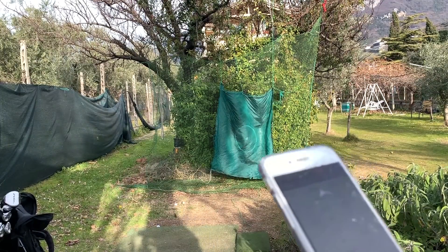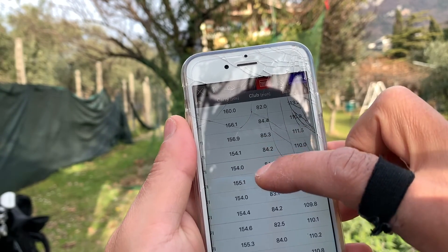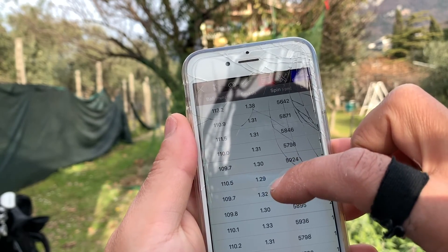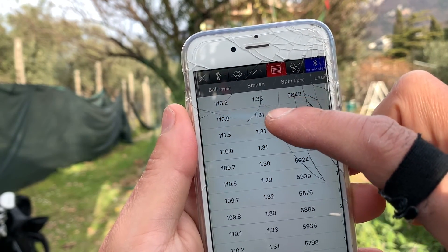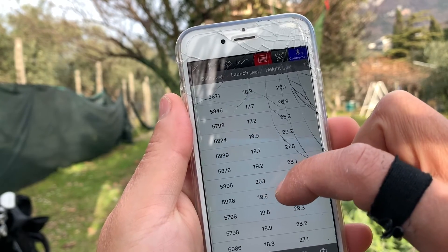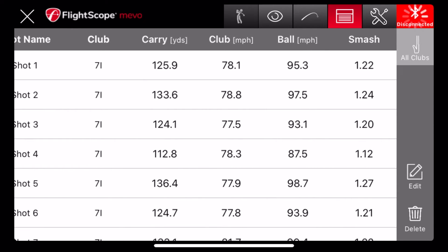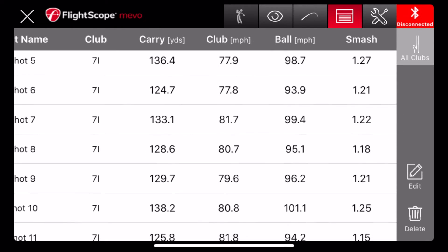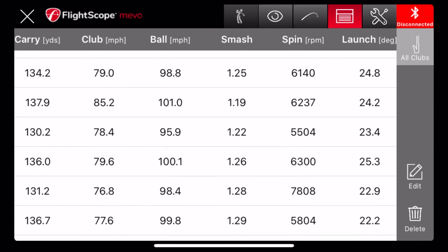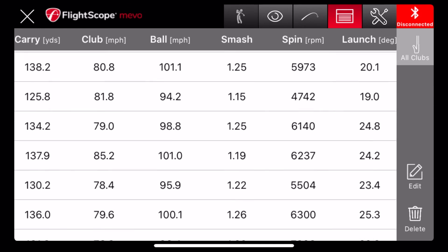I did take more than 10 shots, but I want to show you the carry. I only got one over 160, but after you start hitting ball after ball it's kind of hard to stay focused. But if you look at this smash factor, that is excellent compared to where it used to be — really really low. If you look at the carry in yards, compared to this older shot right here, that's a huge difference. And mainly that comes down to the smash factor — that number was quite low before.